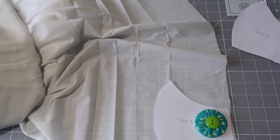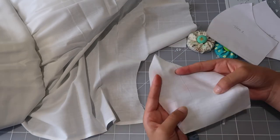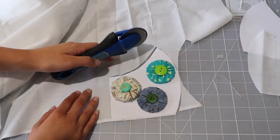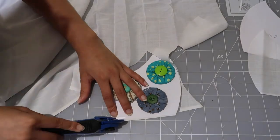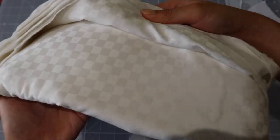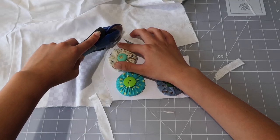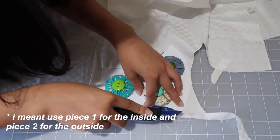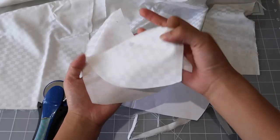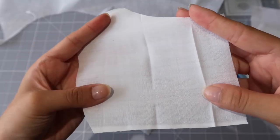You're going to use that piece on this side and then flip it over and do the other side as well. You want to make sure you do both sides, because when you put the right sides together when you're sewing it, ensure that the right side — the pretty side — is on the outside. Here are my two inside pieces, and then for the outside pieces you're going to use piece one.